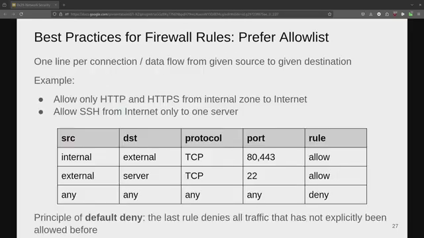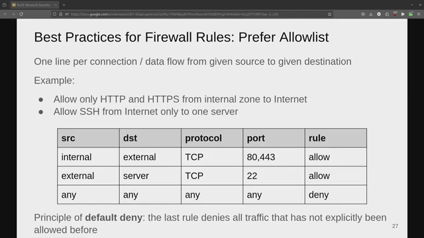Now, for firewall rules, when you're writing them, the default is to use an allow list and not a deny list. So what's the difference between allow and deny list? In a deny list, I'm looking at all the traffic. By default, everything is allowed. I will deny traffic from here. I will deny traffic from there. And I will deny traffic from there, which requires you to enumerate all the possible bad sources. This is not a good approach.